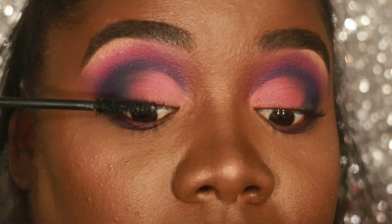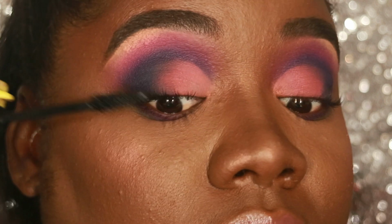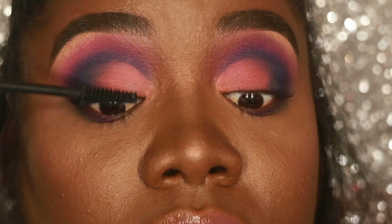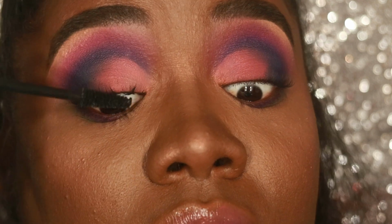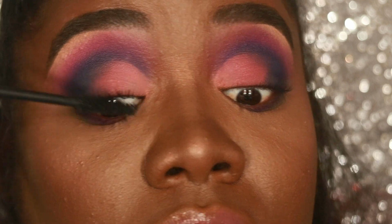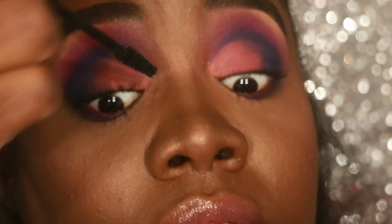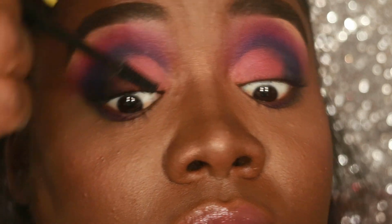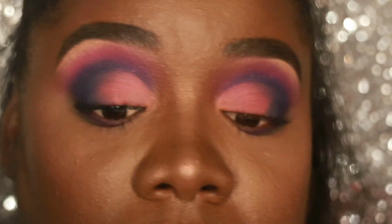For mascara, I'm going to go in with the mascara that I always use, and it is by Rimmel London. It's the Extra Super Lash or something like that. I'm not going to put a lot on there since I'm putting on lashes, but I really like the way that this mascara makes my lashes look, and I believe it's only like $4 at Walmart.